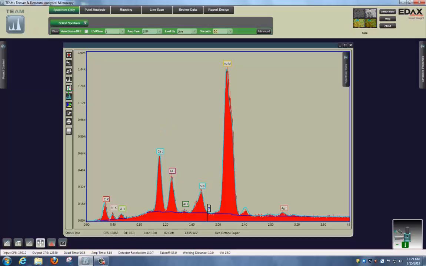If you decide that you like a specific list and you want to lock it in to use it for the rest of your spectrum collection, multi-point analysis, or even mapping or line scan, you would hover over this icon and then click on Lock Elements. You'll then notice that the icon becomes red, and that means that this element list is going to be fixed throughout the rest of the analyses unless we turn it off by hovering and unlocking it. The peak deconvolution line is shown here with the cyan overlay, and we could toggle that on or off.